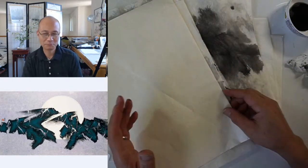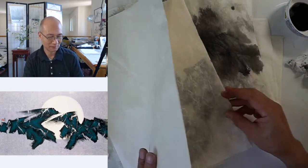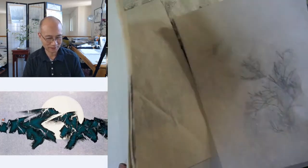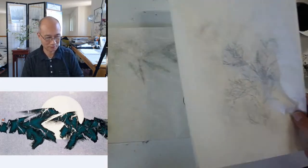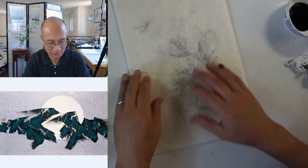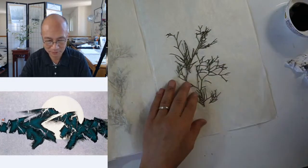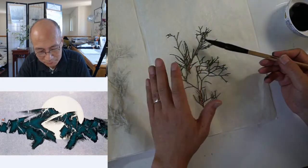Unlike Chen Jianling's approach, the technical part is very simple. It won't have much risk or chances to take. Let me try this one first. I got that cypress tree branches, a leaf needles here. So let's see what happens. And I use this water-based glue.